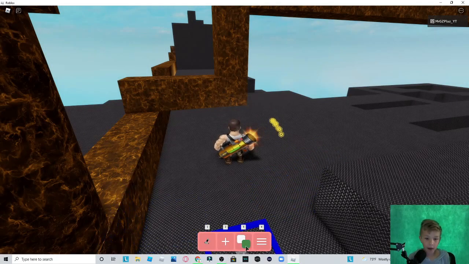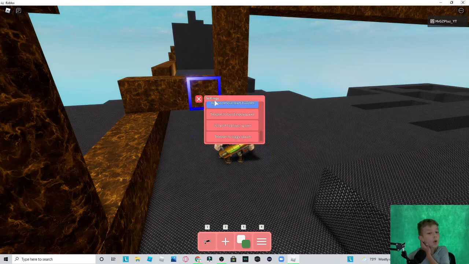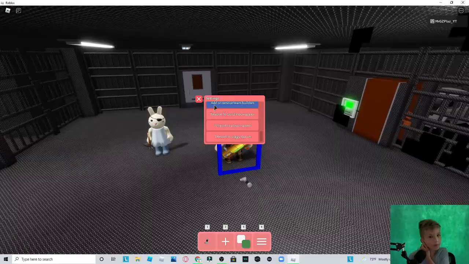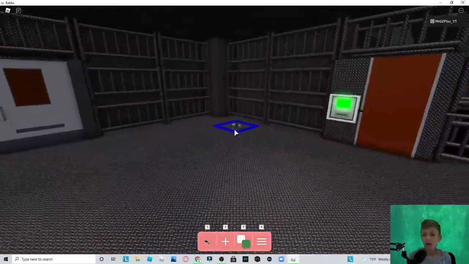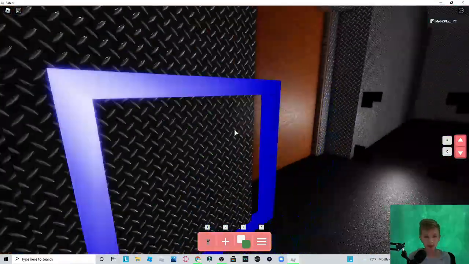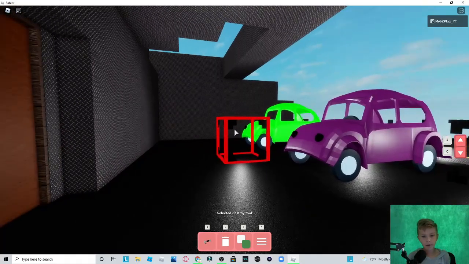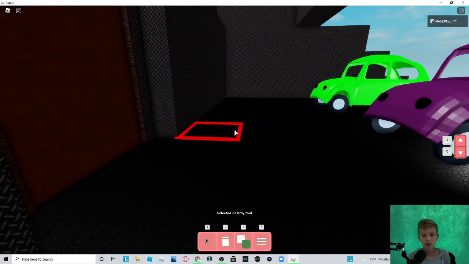So yeah, that's that out of the way. I'm so not prepared for this. Teleport to player. I forgot all about that feature, actually. So before I get into the rest, I actually want to show off my new favorite feature, the cutscene creator.